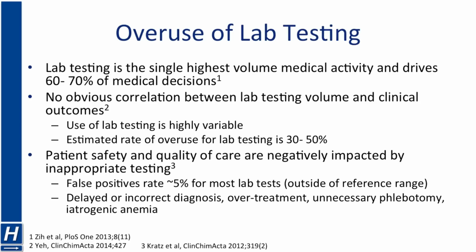The significance of that is that the more testing that we do at any given time, the more likely we're going to get that false signal, those false positives. We also have to be concerned about either delaying or getting an incorrect diagnosis by not, again, appropriately testing, whether that's overuse or underuse. False positives can lead to overtreatment. Certainly the concern that plays into blood management is unnecessary phlebotomy. If we stick patients enough times for laboratory tests, we can make them anemic and need blood, and the issue of iatrogenic anemia then comes out.